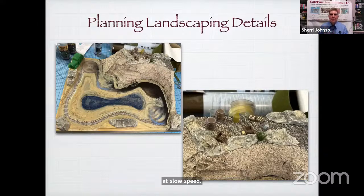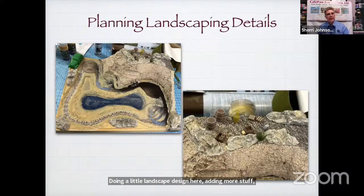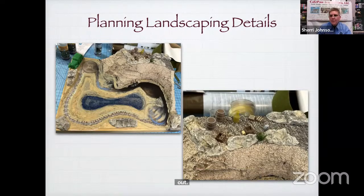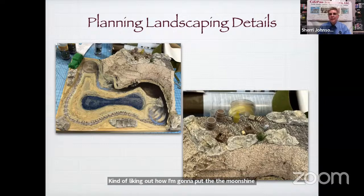Doing a little landscape design here, adding more stuff, just kind of placing things around to get a feel. I had these little rock things that I found. I've got a temporary placeholder, this little green car, for where the revenuers are going to park their car before they get out. Kind of figuring out how I'm going to put the moonshine still up there on top of the hill, how Moonshine Mike's going to hang out. Actually didn't keep that design, but just some of the designs I was looking at, just throwing things out there to see where I wanted to put stuff.